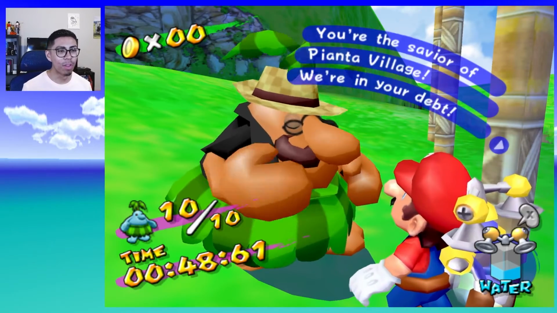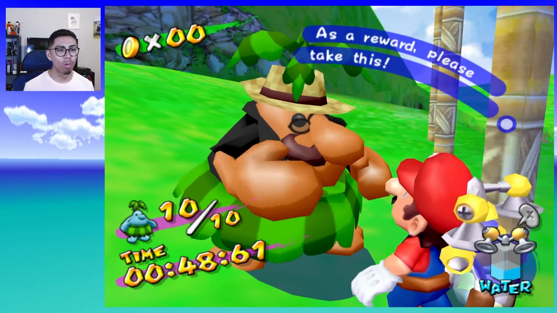You're the savior of Pianta Village. We are in your debt. As a reward, please take this.